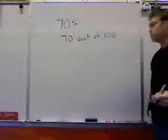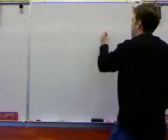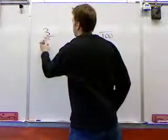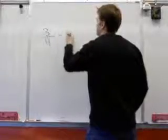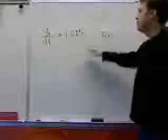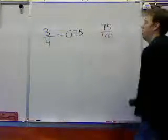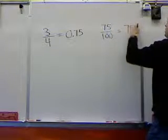Percentages are quite important. So if we look at a decimal and we want to convert a fraction or a decimal into a percentage, we have to just understand that a percentage is based over 100. If we look at this fraction again as 3 over 4, we understand that this is also equal to 0.75. And since 0.75 is represented as 75 over 100, we can simply say that this is 75%.